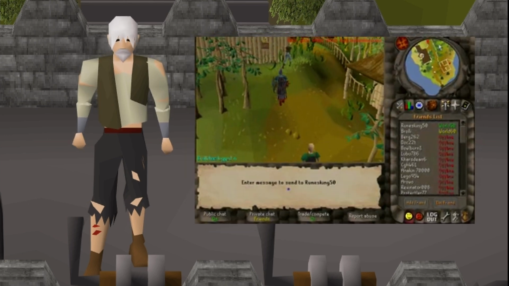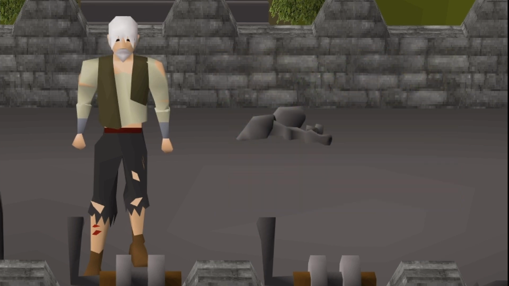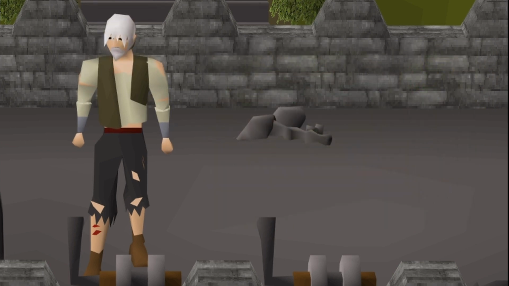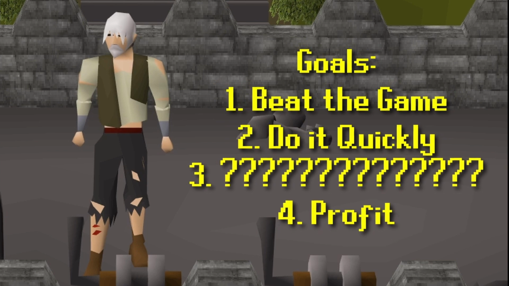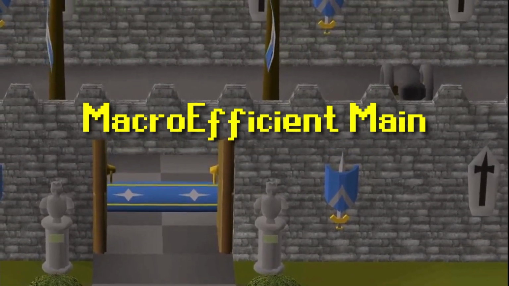I've been playing RuneScape on and off since 2005. During that time I've played lots of restricted accounts, but I've never played the game as it was intended since 2011. Now, I'm seeking to change that by building a main to endgame content as fast as possible using routing and macro efficiency. Welcome back to Macroefficient Main.